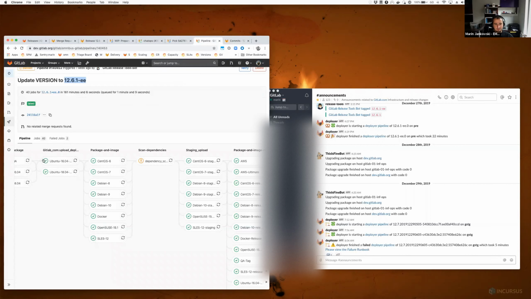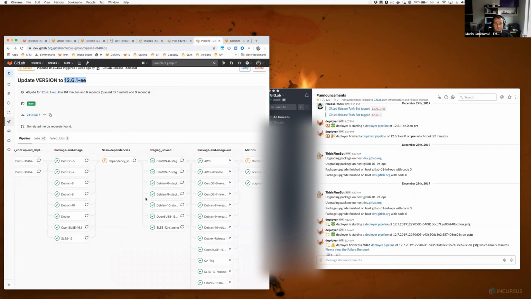Once the deployment is ready and all the packages are built, all of these packages that we see, we are now back in our build instance where we build all our packages. When the packages are all built, they get uploaded to a staging package repository. That staging repository is only there to hold the packages until we are ready to release them to public.